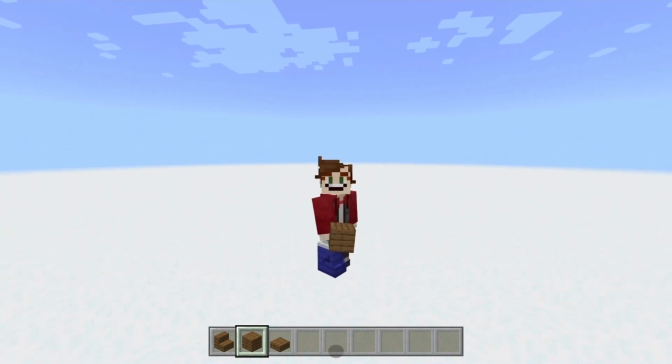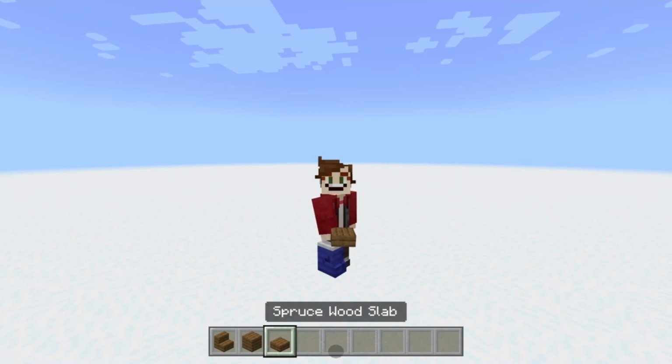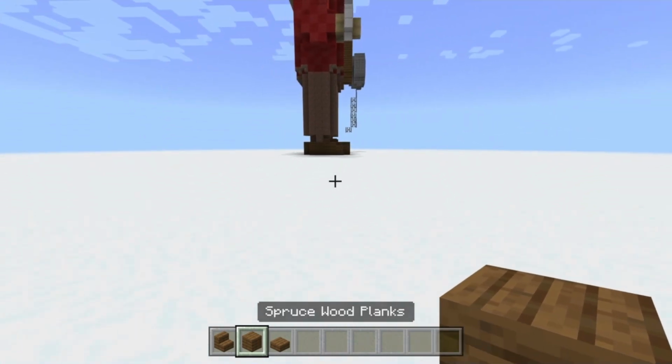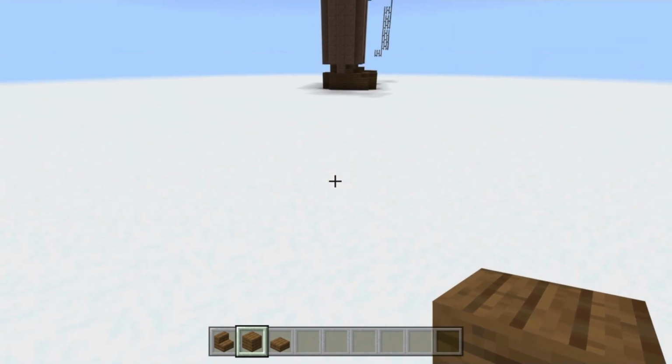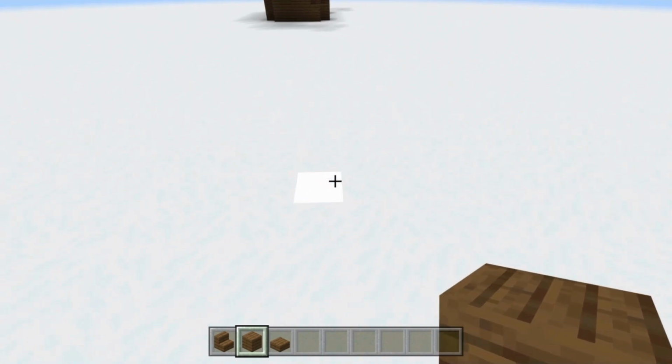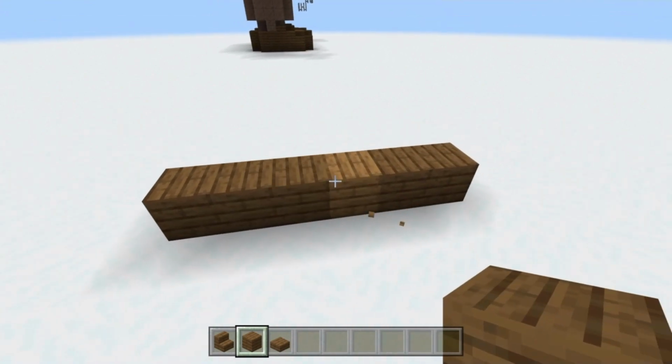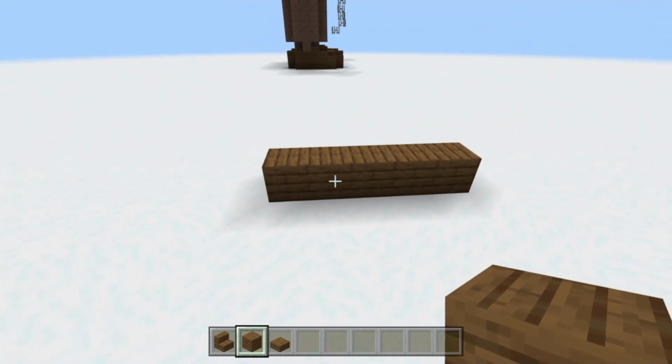So this is step number one, how to build Kevin's shoes. Let's go ahead and take some spruce wood stairs, some spruce wood planks, and some spruce wood slabs. I'm going to go just beside my original Kevin just to get this on point. I'm going to go ahead and build Kevin's shoes. So we'll start with 5 blocks of plain and simple spruce wood, just like so.